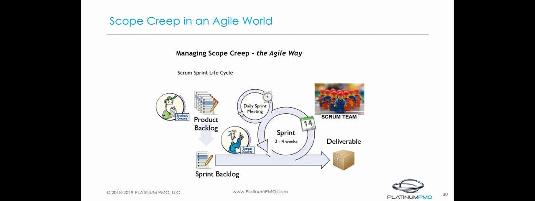Scope creep generally applies to projects with a fixed scope. But what if you're using an agile methodology? Well, agile embraces change, and frankly, so should you. If you are working within different processes or methodologies, change should not be seen as the enemy. As one of the core principles of agile states, welcome changing requirements, even late in development. Agile processes harness change for the customer's competitive advantage.